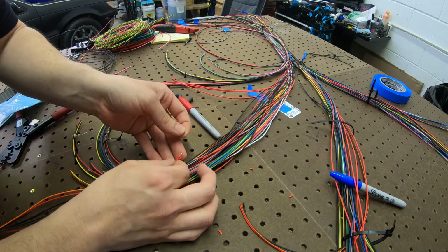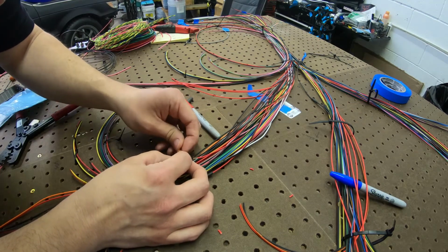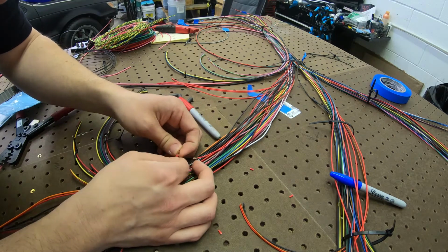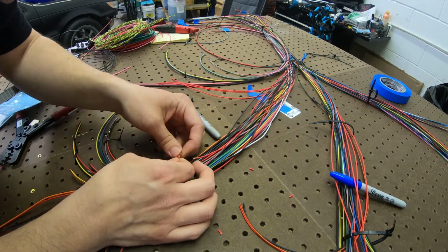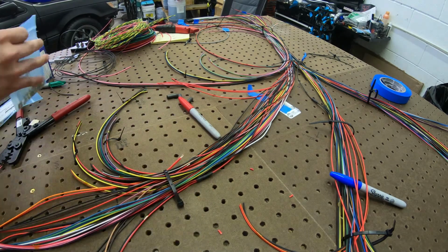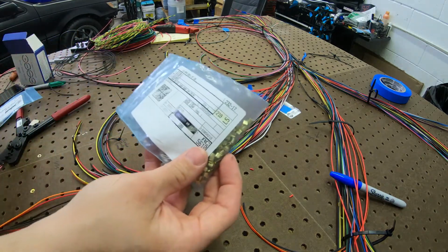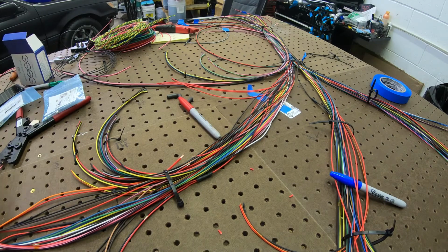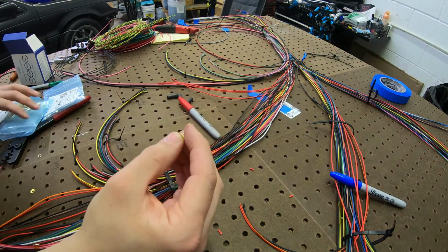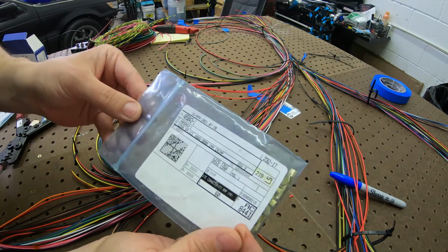I'm gonna size this up and see if I like the size, or if it's gonna be too much of a pain to work with. We'll go next size up. So that was the 1,500 to 5,000. We're gonna go 4,000 to 9,000, which is this guy. There's a part number on there, I'm sure, from TE.